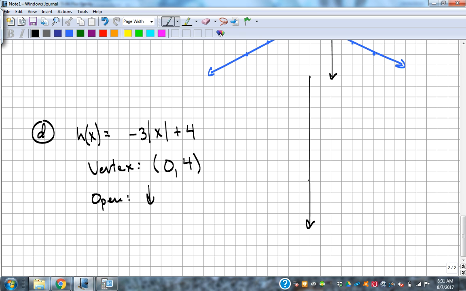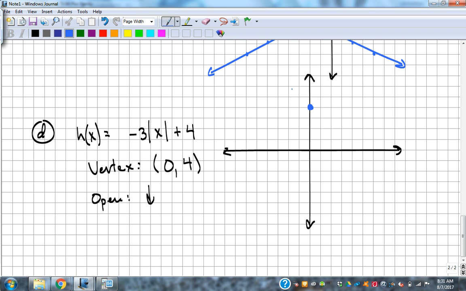Where is 0, 4 located in the coordinate plane? Is it in a quadrant? If so, which one? If not, where is it really at? On what? Say it again, Nick. Which line? X-axis or Y-axis? Close. It's the Y-axis, because the 0 is on the X and the 4 is on the Y. So you go up here to 0, 4, and that's where your vertex is. It's on the Y-axis. There.